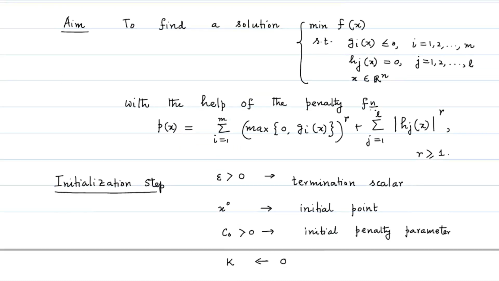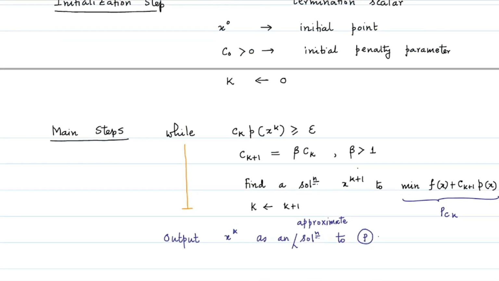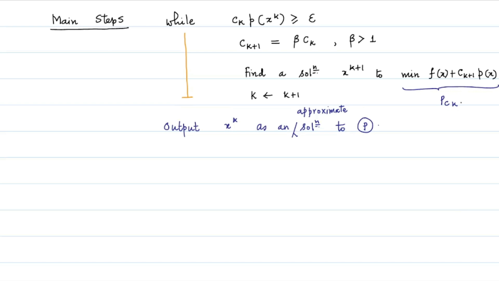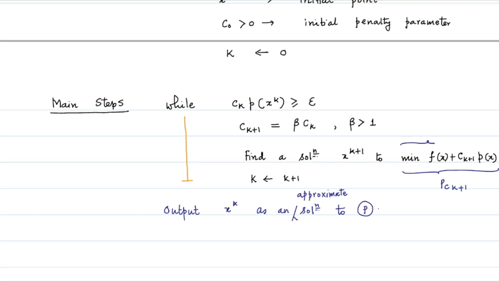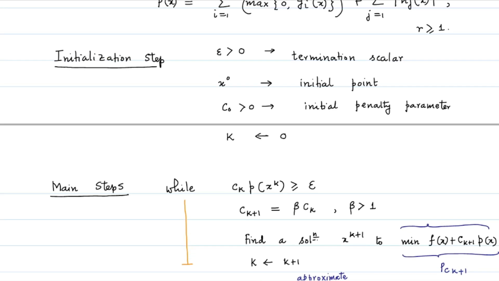But inside this algorithm, we notice that this step, finding one x_k for this P(C_k), is a very crucial step. It is not that for any arbitrary expression of p(x) you are going to easily get a solution x_k to this problem. For any general expression of your p(x) and f(x), you notice that this problem may be a non-smooth optimization problem, and identification of an optimum solution to a non-smooth optimization problem is not always an easy task. And this non-smoothness is not always due to the non-smoothness of the objective function f(x). It may be due to the simple appearance of this p(x).